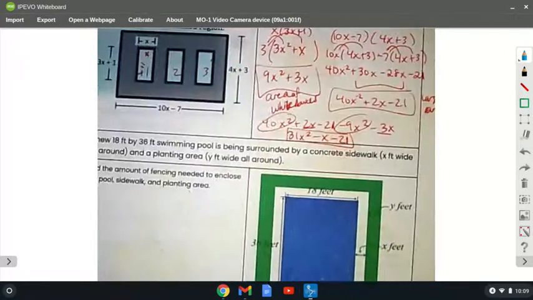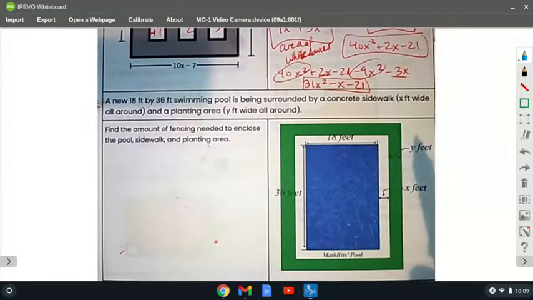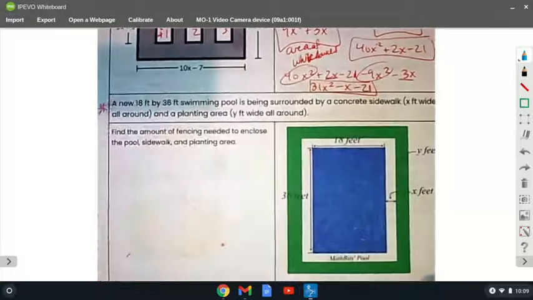All right, the last one here, I'm just going to help you guys set this up. I'm not going to go too far into it. We'll do similar problems to this, but in this problem, there's an x and a y, so it gets a little crazy. I probably won't give you one with an x and a y in the future, but I'll go through it.